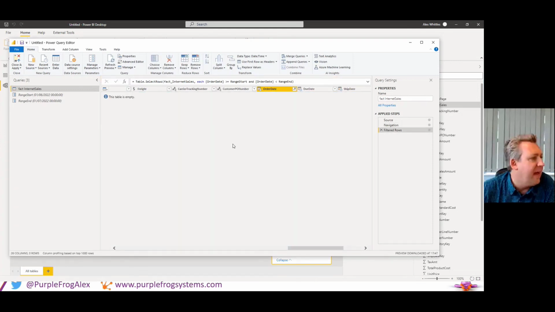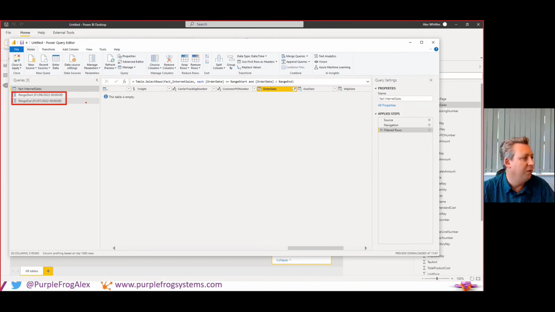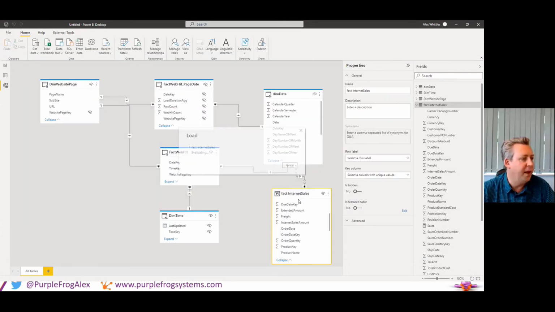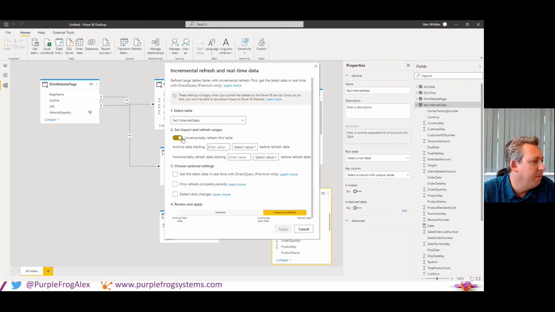So that is now going to apply these filters or these dates to this table, and you can see it's empty. I've got no data there. But let's apply that. Suddenly I've got no data in there. If I go on to incremental refresh, I can now turn it on. I want to keep 20 years of data, incrementally refresh starting, I don't know, let's go 3 days.